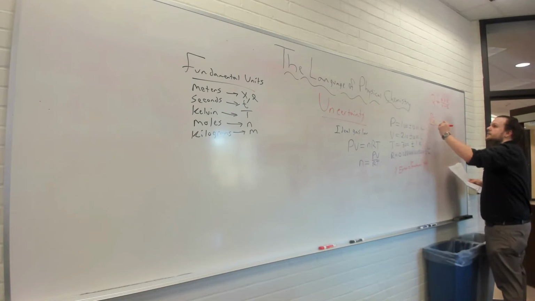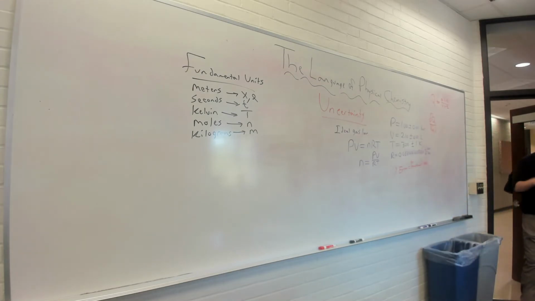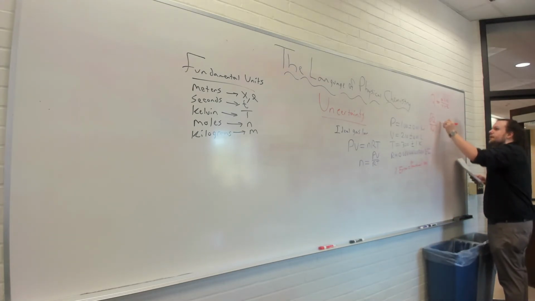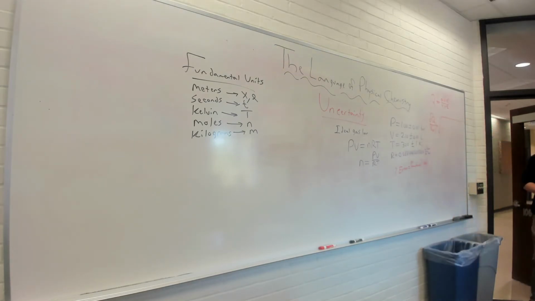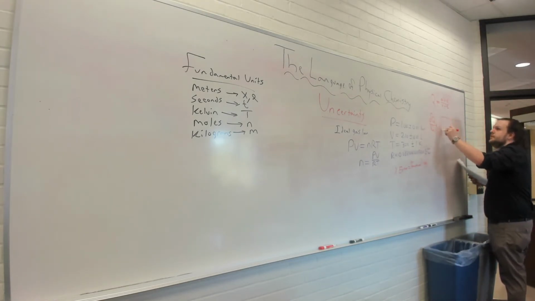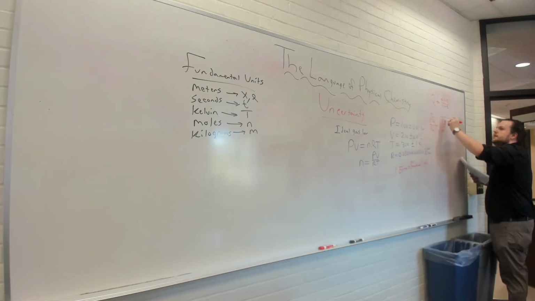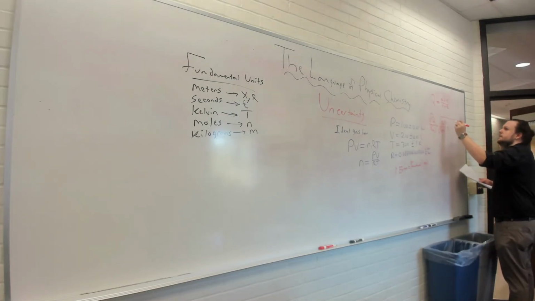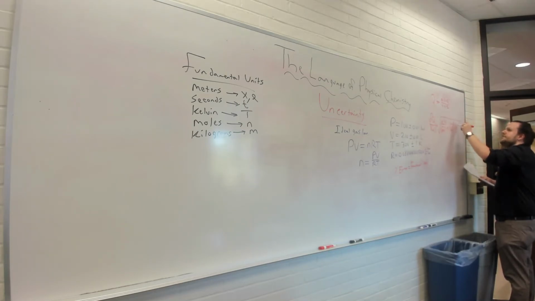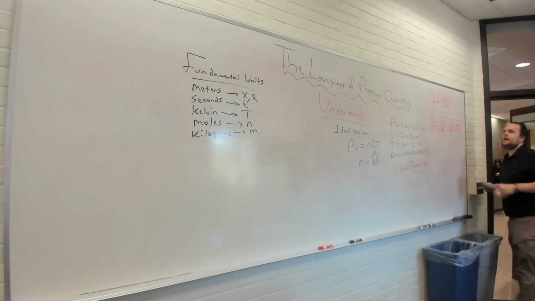So here's the error divided by the absolute value of the quantity. Right, that's the fractional error of Q. It is equal to the square root of the sum of the squares of all the fractional errors of the numbers inside the formula. So it's going to be delta A over A, the fractional error of A, squared, plus the fractional error of B, sorry, that's a little b, squared, plus the fractional error of C, and so on.